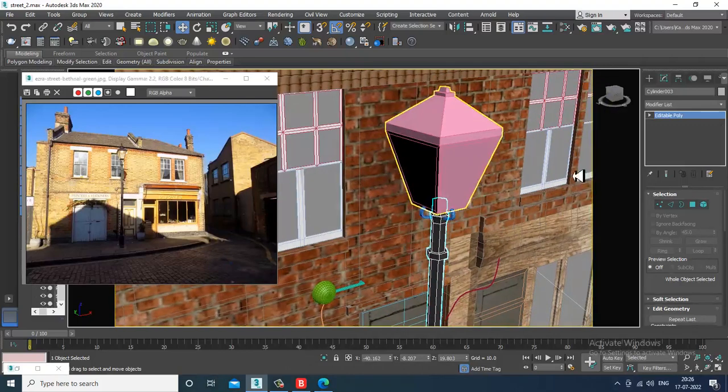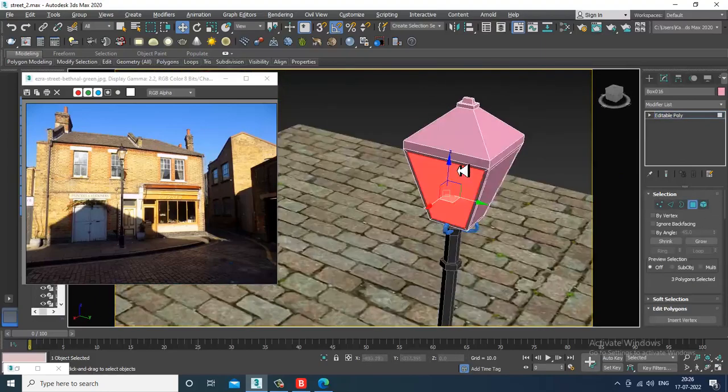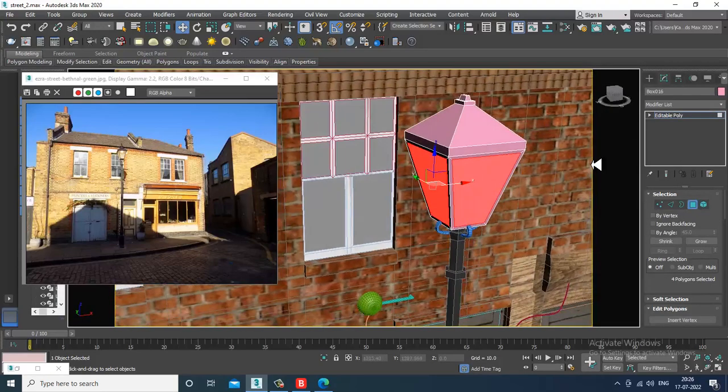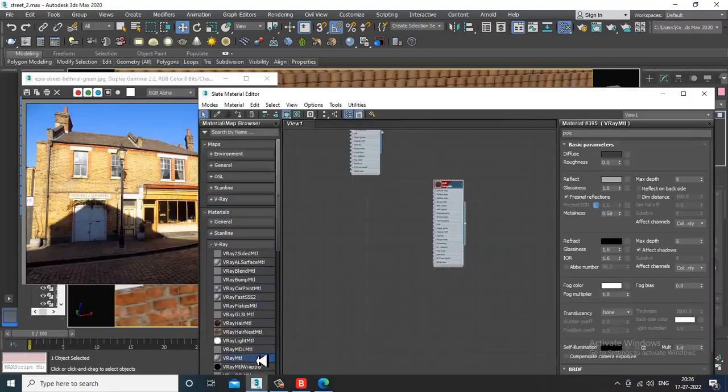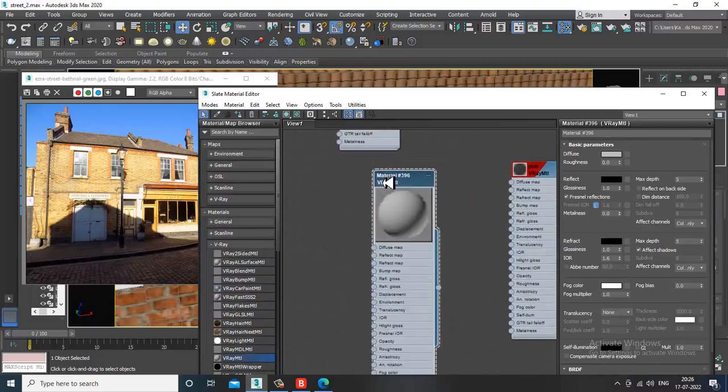So in the same way, select all of this, again take a Vray material, and I can give a bit of a frosted glass.